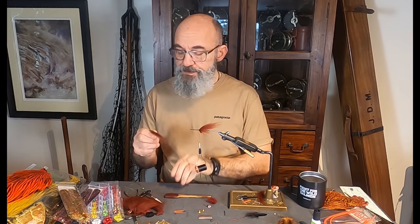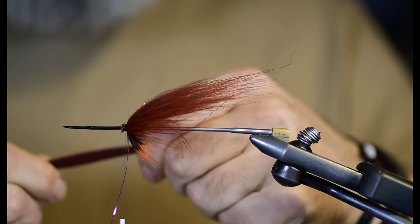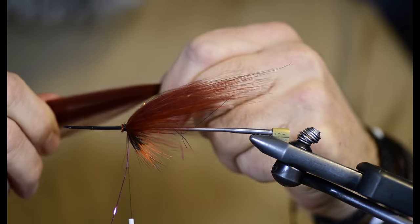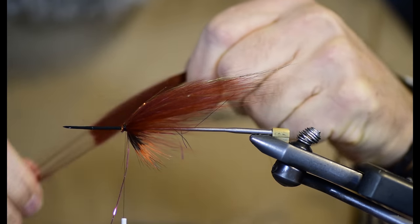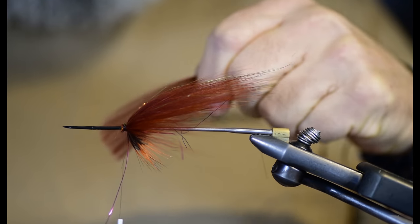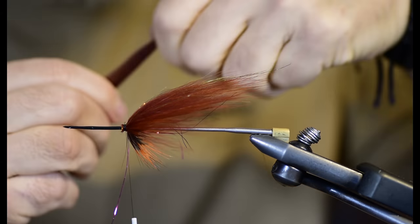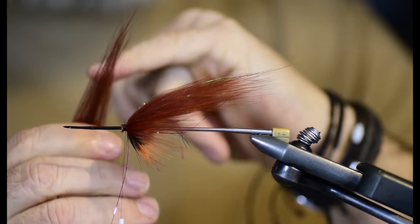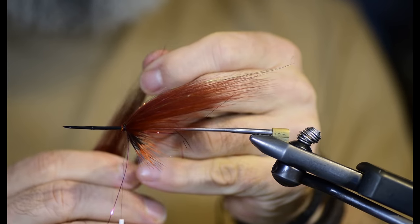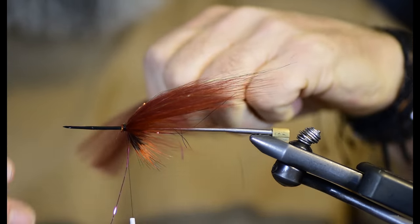Brush through. Now I can see I have way too much. So I'll move up my fingers and take away some of the shorter fibers to get a wing that has about 20% or 30% of the total wing length. Look at the tapering and pull a little bit, so I get a few fibers here.